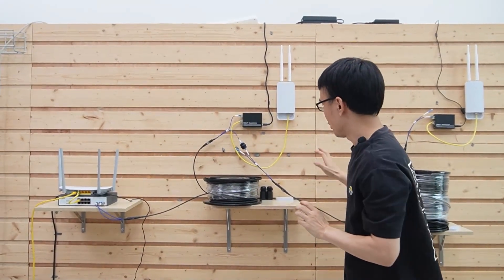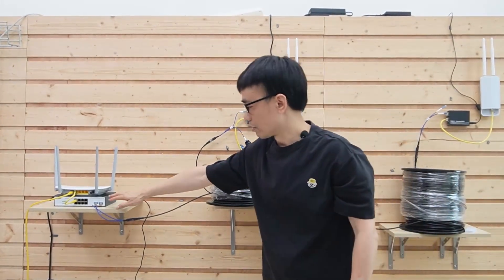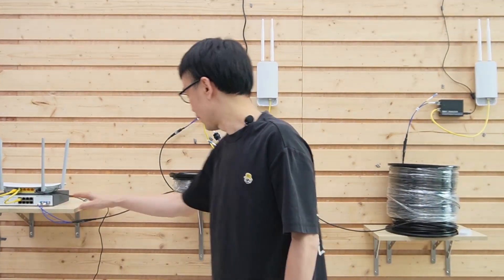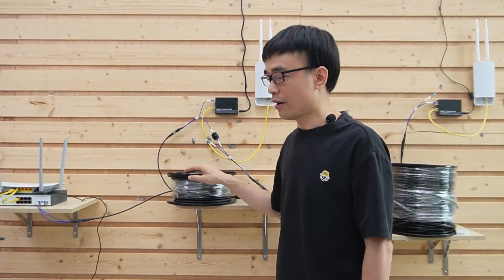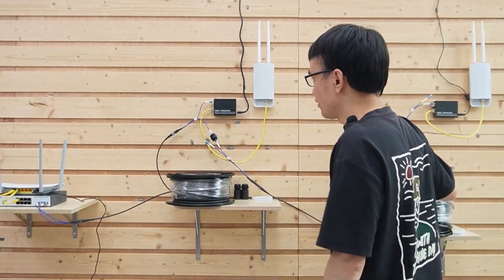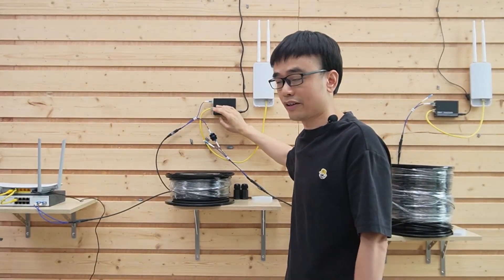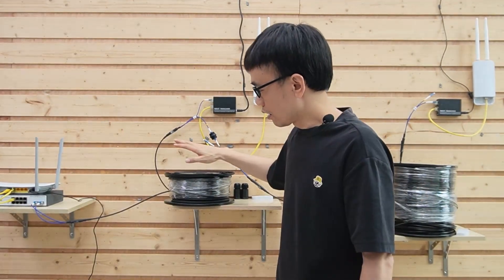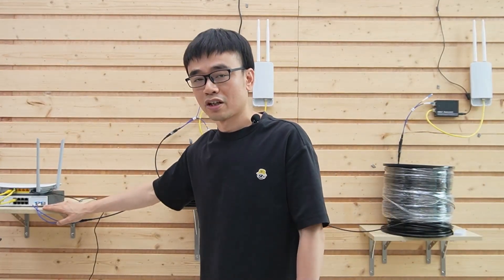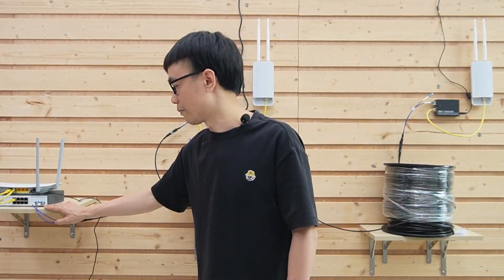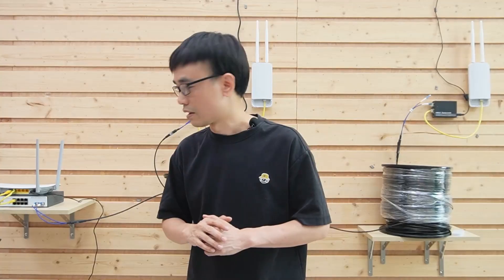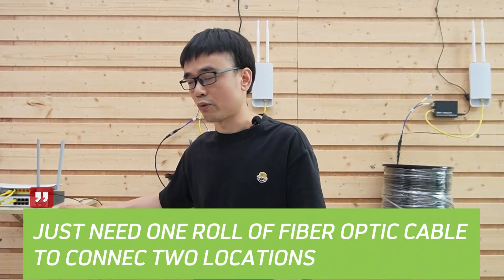Now the setup is complete. We have independent network connections from both the barn and the shop back to the house — two independent fiber optic links. Both the barn and the shop have a dedicated network connection back to the house, and the bandwidth is fully 1 Gigabit. The data in the house does not need to pass through the device in the barn to reach the shop, so even if the barn device fails it won't affect the shop's connection. We used just one fiber optic cable from the house to the barn — not two — but took advantage of the two strands. We used BIDI (bi-directional) transceivers, which use different wavelengths to transmit and receive data, so just one strand is enough to make a full connection between two locations.